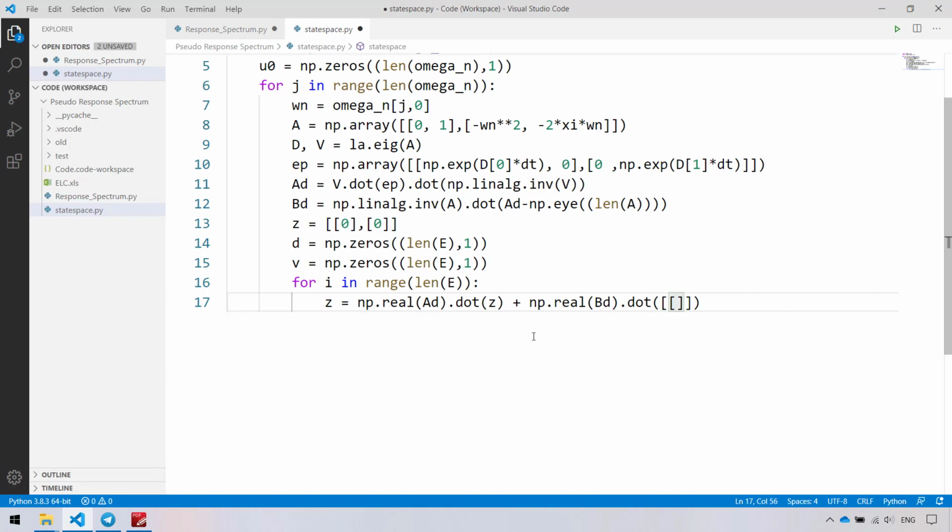So this is the matrix 2 by 1, 0 minus I, and this is the gravitational acceleration. The unit of this number is inch per square second. Okay, so now we got our solution.